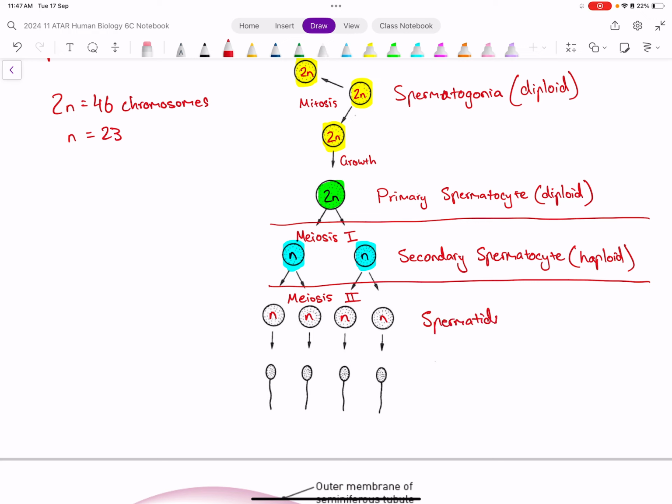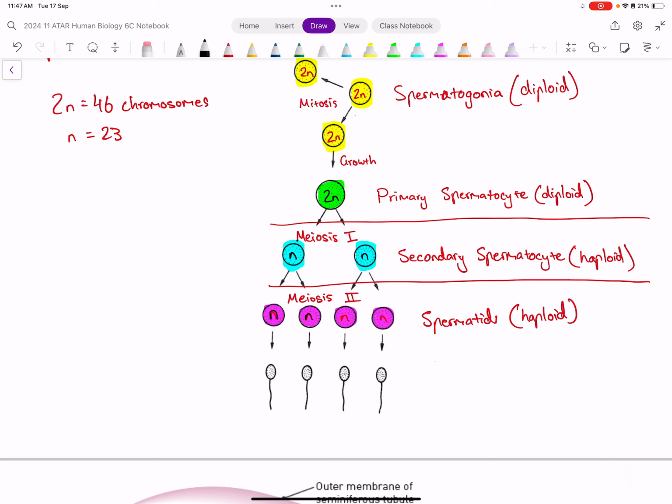Now, these spermatids, while they're haploid, they are all genetically unique. They have undergone these processes of variation, so things like crossing over during meiosis 1 and 2, and this has given us unique haploid spermatids. Now, I should colour these slightly differently here, so we'll make sure these are all pink. And the reason I'm using these colours is to represent them on another diagram in a second.